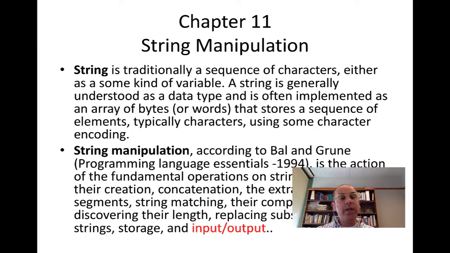One of the things that we often talk about, and chapter 11 in our textbook covers it, is string manipulation. A string is traditionally a sequence of characters, either as some kind of variable. The string is generally understood as a data type, and it is often implemented as an array of bytes or words or anything that you can think of, and it stores this sequence as elements such as characters using some character encoding.